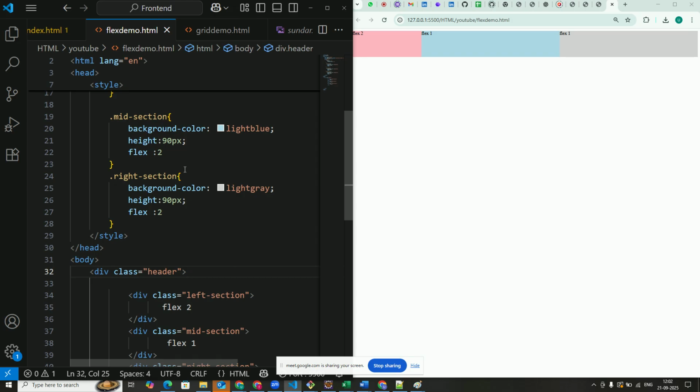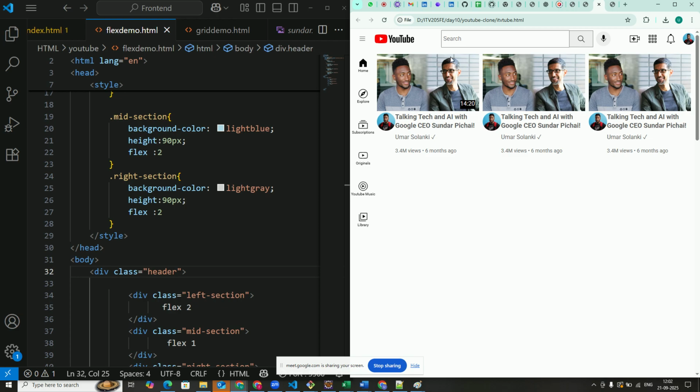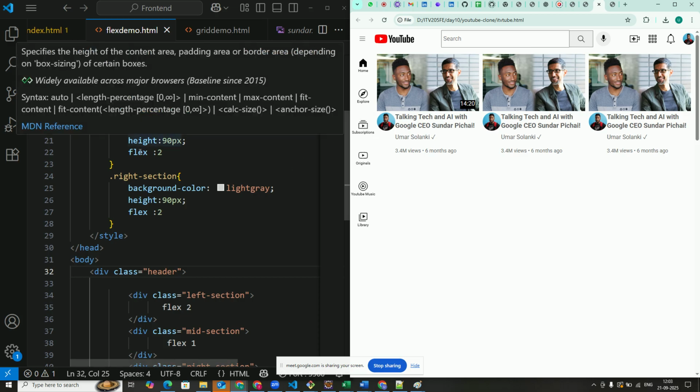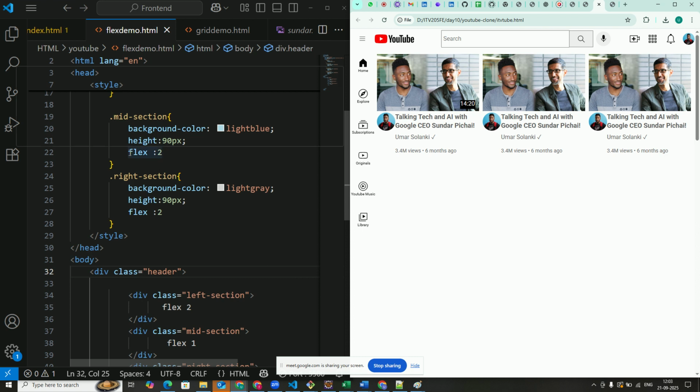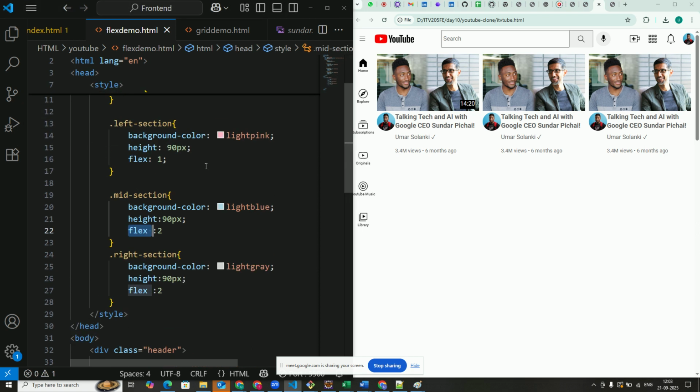So now depending on the size of this, if you don't want to give a specific flex, you can directly give the width.